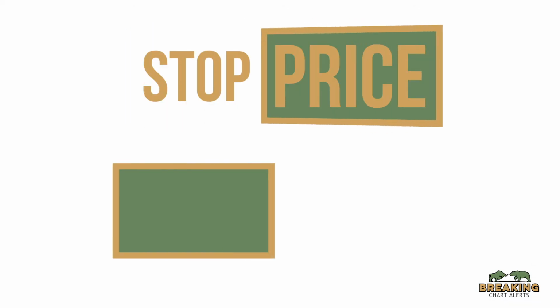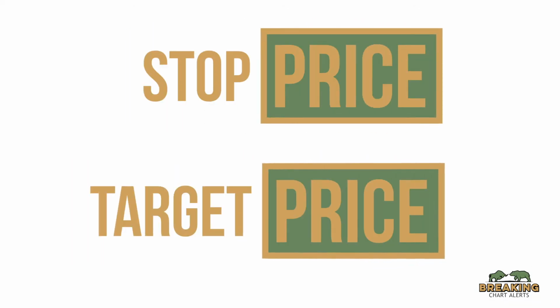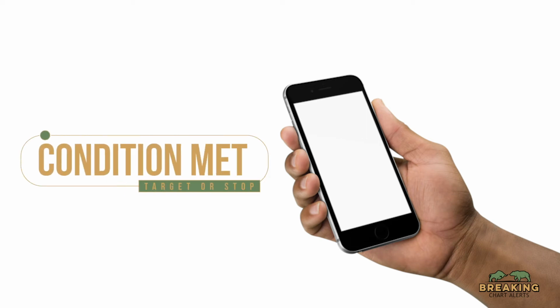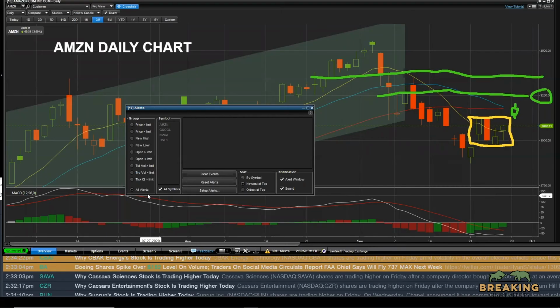So it's beautiful if you're on the road because you can put in your stop price and your target price. And as long as you have your phone ready with you, you're going to get an app alert saying, hey, either this condition was met, either your target area or your stop area was met. And then that way, whether you're in front of the computer or on the go, you have those notifications instantly because we all know how volatile these markets are. So it's really important to follow those targets and follow those stops.